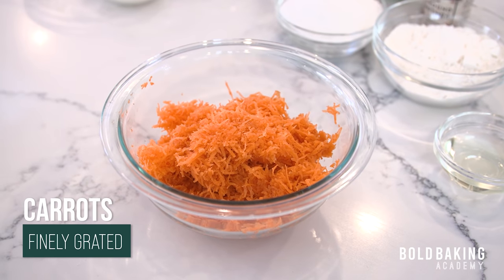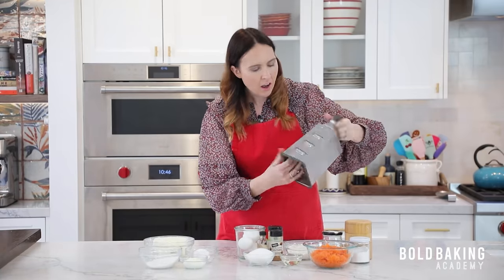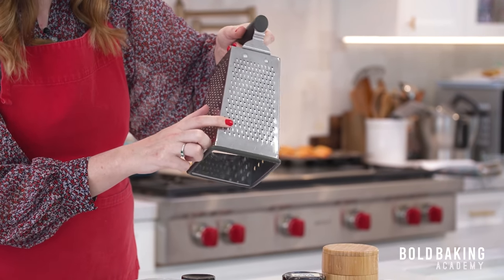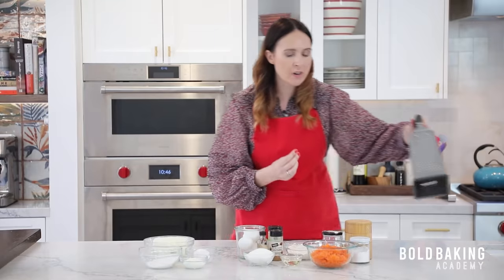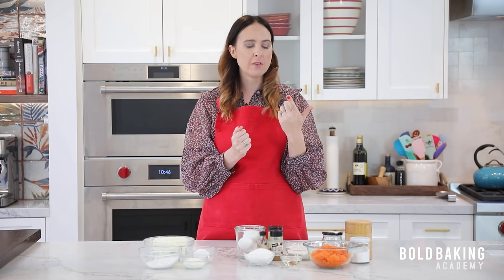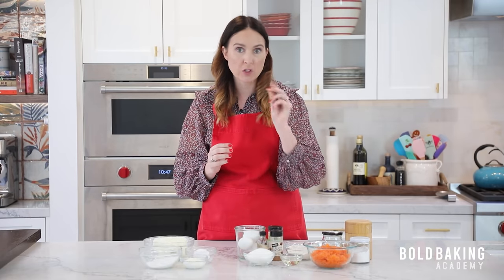Let's talk carrots — really important. Make sure that you grate them on the small side of the grater. Here's my box grater. You have this side which is kind of normal for coleslaw-style grating. On the side you've got one that's about a quarter of that size — grate them on the small side. I'm talking about the really tiny little grates. I've made this cake a few times and one time I grated the carrots in the food processor, which was fast but not the right move — they ended up being really thick. You want them really fine because when they're fine, they disappear into the cake and you don't end up with lumps of carrot. Do it by hand.